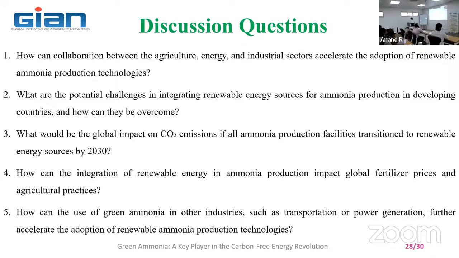What are the potential challenges in integrating renewable resources for ammonia production in developing countries, and how can they be overcome? What would be the global impact on CO2 emissions if all ammonia production facilities are transferred to renewable energy sources by 2030? How can the integration of renewable energy and ammonia production impact global fertilizer prices and agricultural practice? How can the use of green ammonia in other industries, whether transportation or power generation, further accelerate the adoption of renewable ammonia technologies?